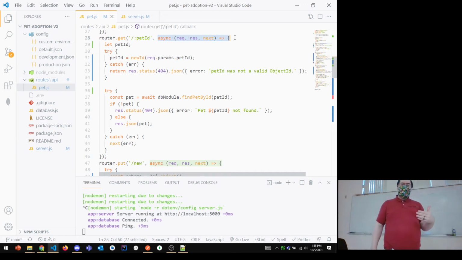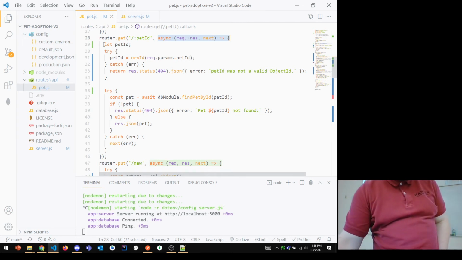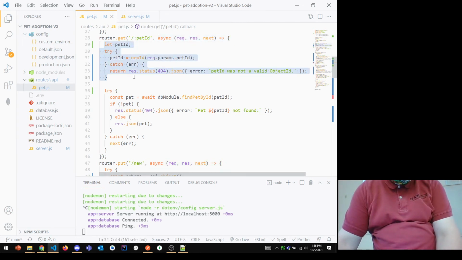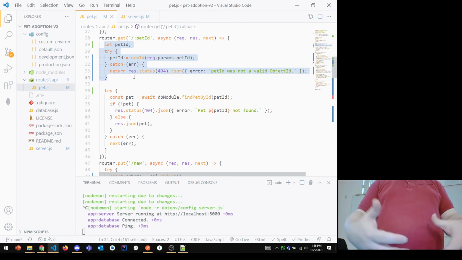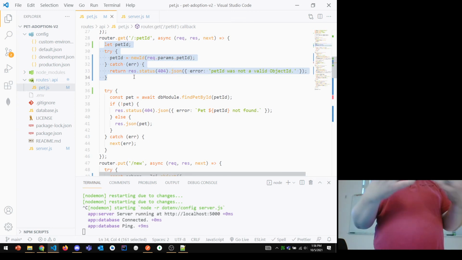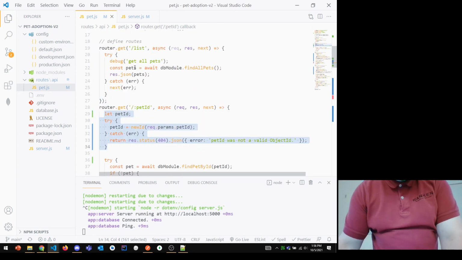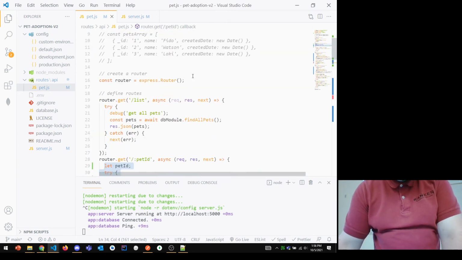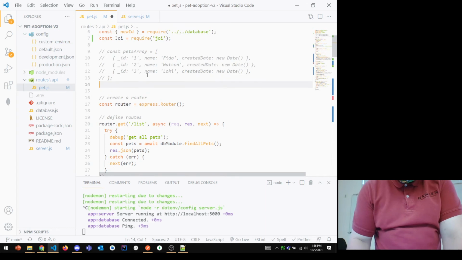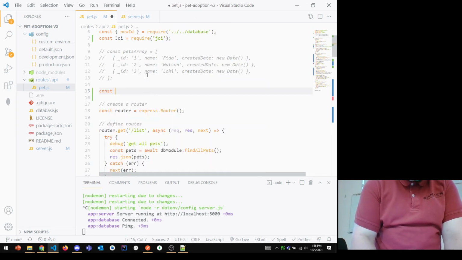So let's take this code that we've got here, and I want to extract it to a separate function so I can reuse it. I'm going to go up to the top of the file to start with, and define a function, const validID is equal to, it takes a request, a response, and a next.